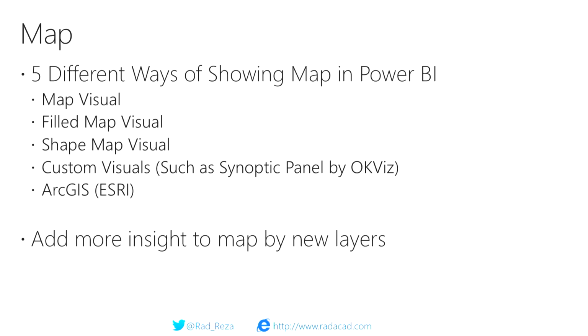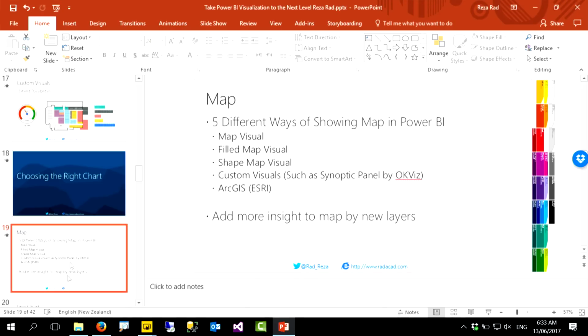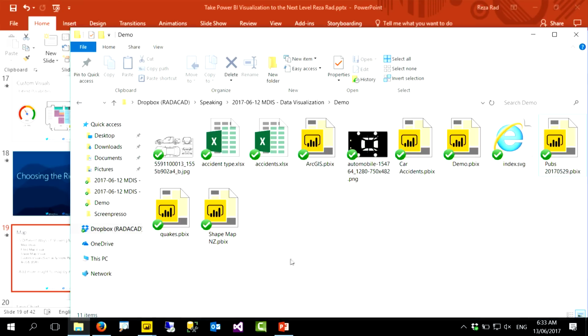You probably have seen that; it uses Bing map. You simply search and get the result. The other one is a field map, which is regions. Shape map is another visual, which is still in preview mode, and ArcGIS map, which is now generally available with the new announcement of Power BI as well, and a bunch of custom visuals. So what I'll be showing you is 2 of these. One is shape map. The other one is ArcGIS map.